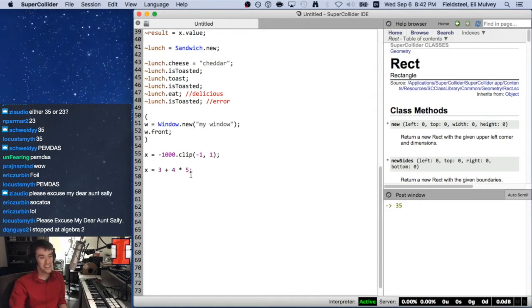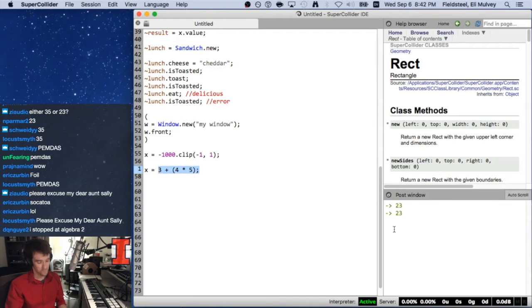So I'm going to get to the bottom line right away here. The bottom line is parentheses are your friend, okay? If you are writing something and there's no operator precedence and you're not exactly sure what order things are going to happen in, put things in parentheses. So in this case, now we will get 23, right? It's please, as in please excuse my dear Aunt Sally, and then it's all parentheses. If you want to be really obsessive compulsive, you can do this. I mean, you never need to do that. So there's no operator precedence, but when you're working with numbers and multiplication, addition and stuff, just make sure that you include parentheses.